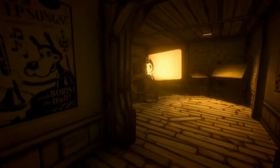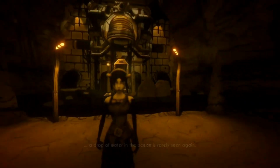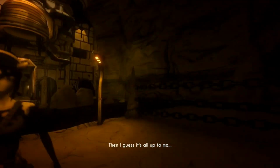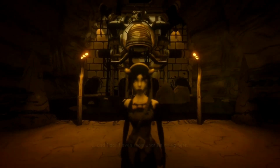Across the door is a small replication of Chapter 1. Here, we have to walk through a hallway with the ink demon close by. We then make it to the ink machine, which is much larger than the first. Here, Allison and Tom say that they can't go with you because they're made of ink, and going into the ink that surrounds the machine would be like dropping water in the ocean.